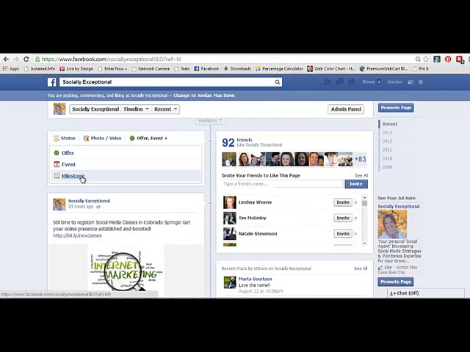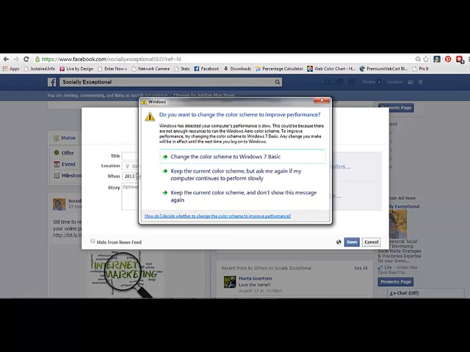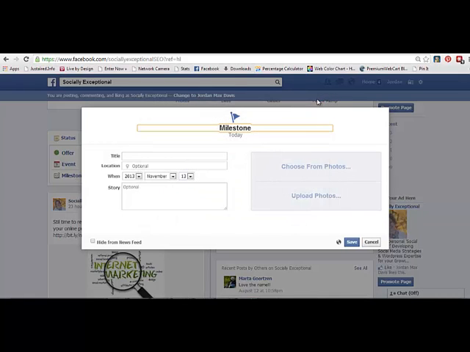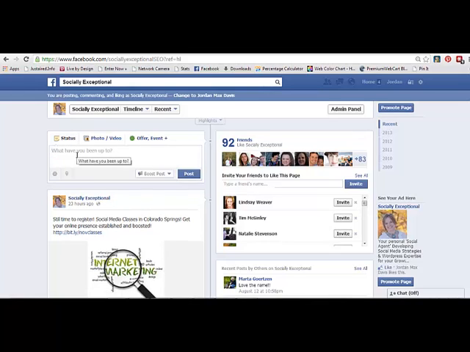The next thing is a milestone. This here is going to be something that you would want to put an award, community, anything that you've done that is a volunteer, community work, things like that are great to use. Sorry about that there. So you can put that down. And so these are three different ways that you can use your posts, different ways that you can put posts on your page, I should say.